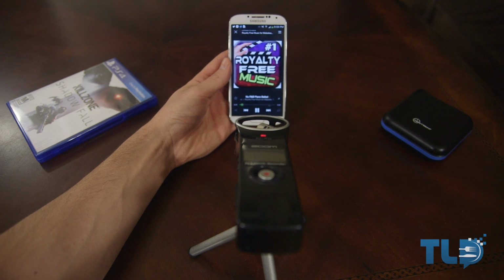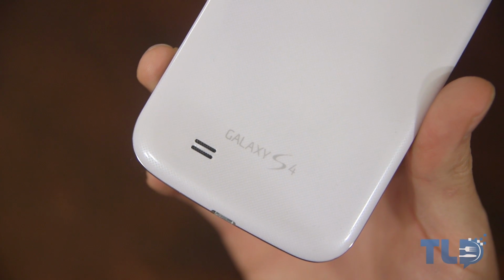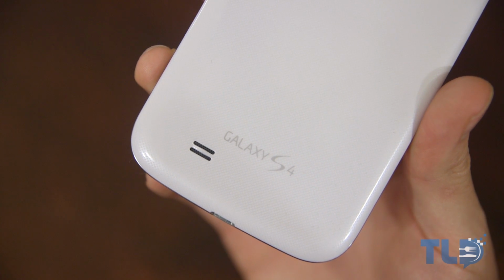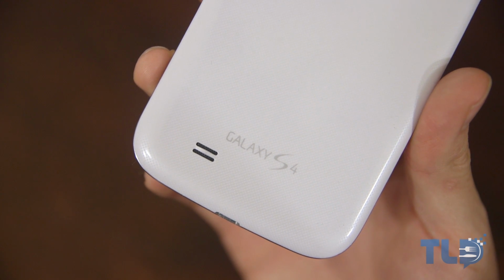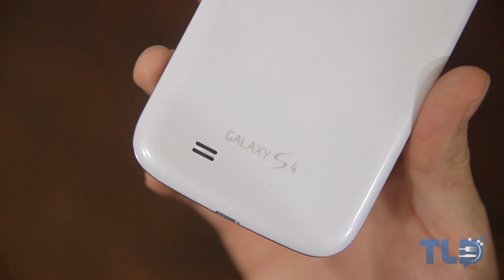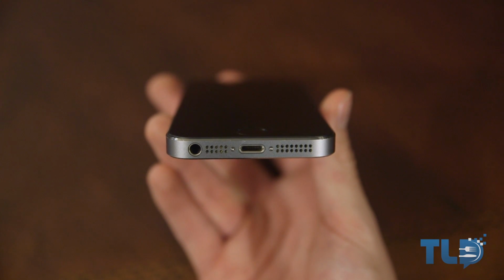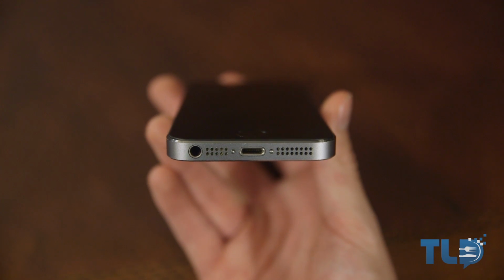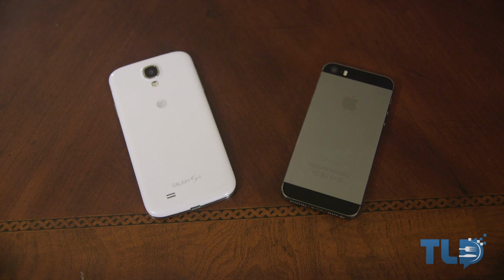Now to me, the placement of the speaker on the Galaxy S4 was poorly executed. It's on the back side, and the way I recorded those tests was kind of how you would hold the phone when you're consuming media. So before anybody screams, that is not fair, you should have turned the Galaxy S4 around, I am thinking more in practical use, and when you're watching a video or watching a movie, you're not going to have the phone facing away from you. With that said, neither are great. The iPhone 5S is slightly better with a little more low end, but neither are going to replace an external speaker solution.